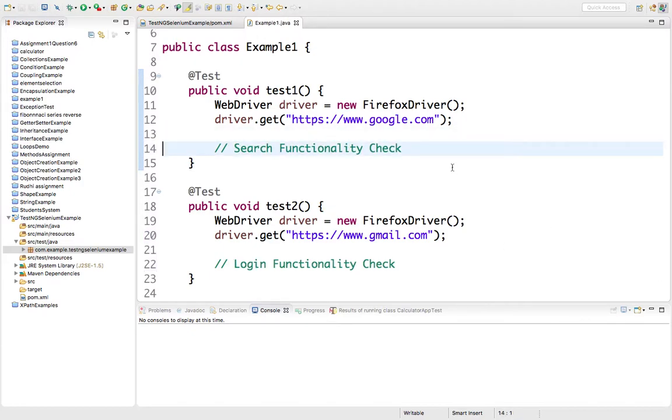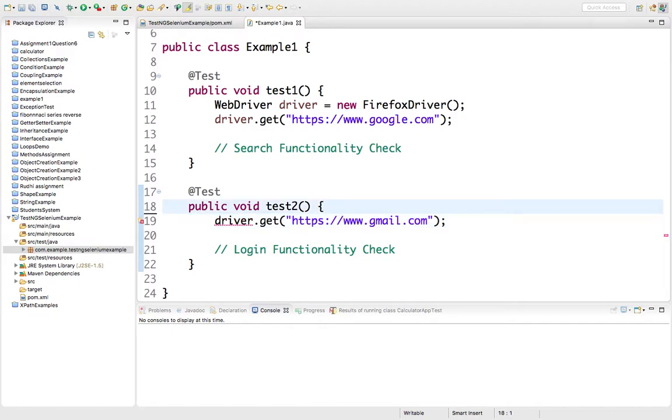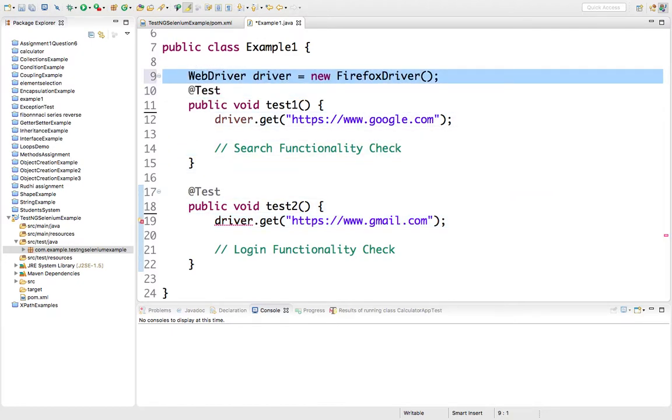Now both the business logics vary, but the problem we have is both times we're creating the same Firefox driver, right? We may not want to have this driver created two times. So let's remove this and let's make the scope a little bigger. Let's make it private, and have the scope accessible within the entire class.